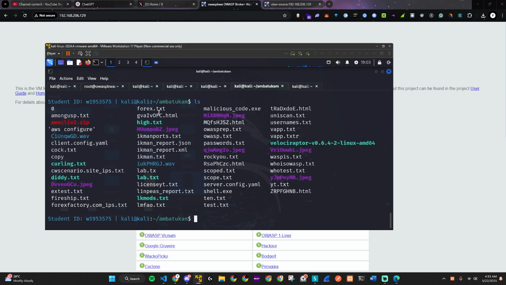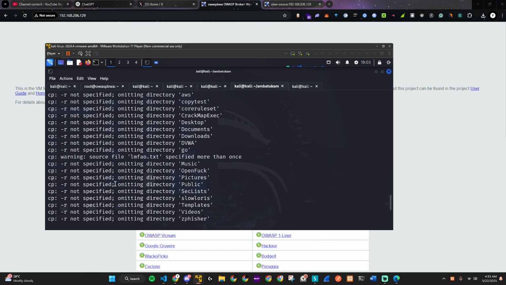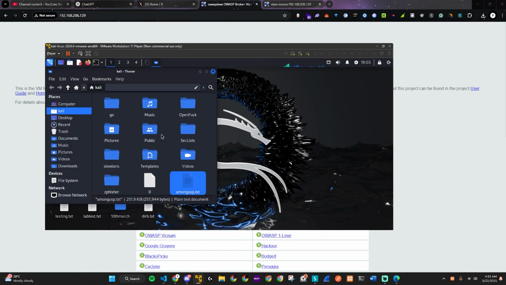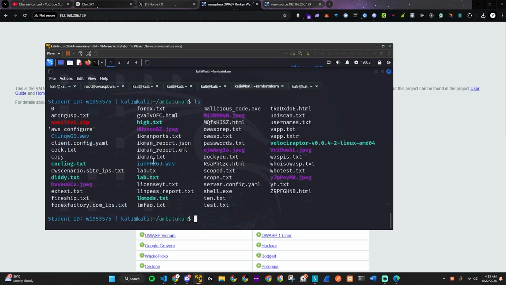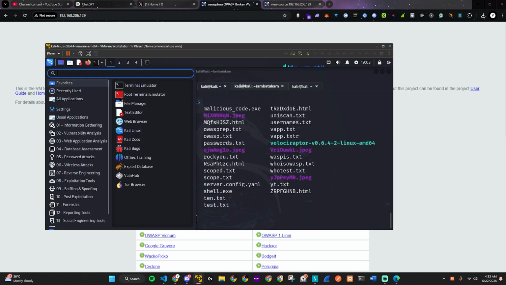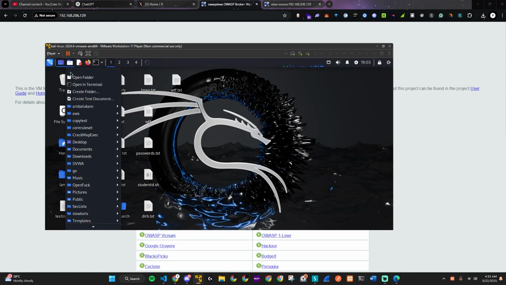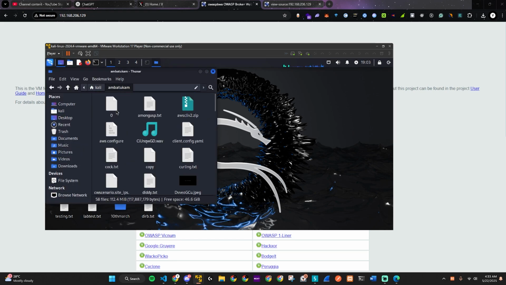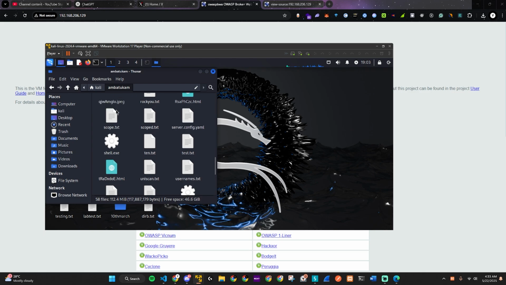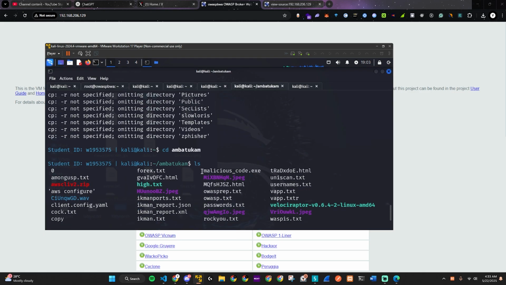Okay, so it seems to be what's inside this folder. Oh, it copied everything into embedded game. Let's go into File Explorer. Open folder. So it copied everything, I think. Yeah, it copied everything from the right.